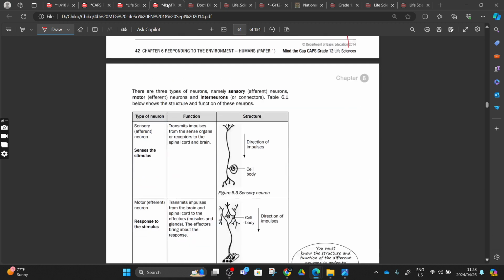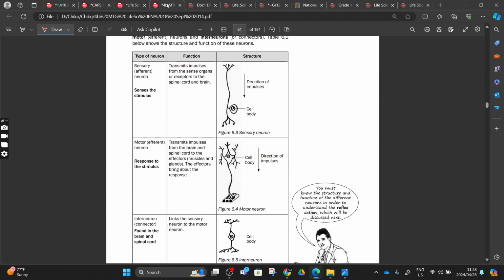So we learned about the structure, the 3 types of our neurons, right? These neurons, our nerve cells. We learned the structure there. This will be our sensory neuron. How do we identify it? The body there is protruding outside of our axon, and then these will be our dendrites up until here, because the function of these dendrites is to transmit the impulse to the cell body, and then you also have to indicate the direction of the impulse there, right? So the direction of the impulse is very important.